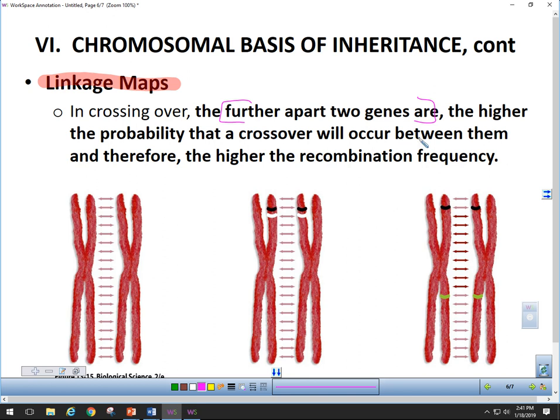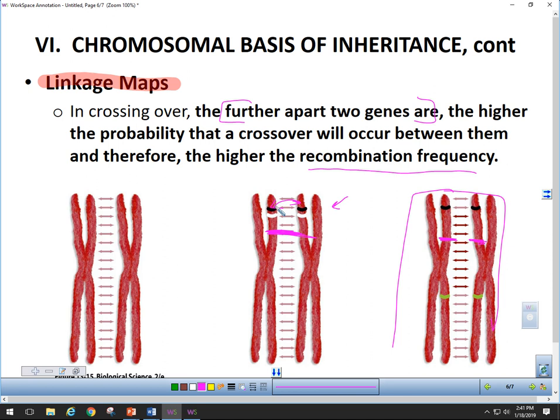Okay, so like right here in this last scenario, you can see this black gene and this green gene. The fact that they're far apart means that you could have a break when they cross over, which means you're going to get a higher percent of recombinants from that because those crossover events are highly likely. Whereas if it did break right here, look what's happening in the second picture. The black gene and the white gene are so close together that even if this broke and switched, they're going to go together. Okay, so the further apart, the higher the probability, which means the higher the recombination frequency.